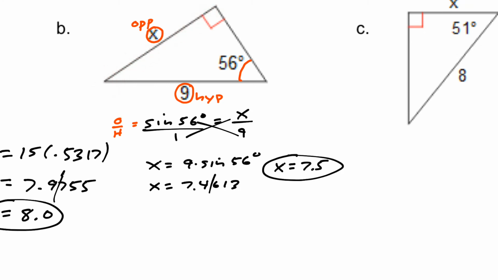And I think that makes sense because the hypotenuse would be the longest side on this right triangle, and you can see that that's 9 units. So this would have to be something less than 9 units for this leg. And so if you get some huge number, or certainly a number larger than 9, then you made a mistake, okay? Because the 9 would be the longest side on this right triangle.